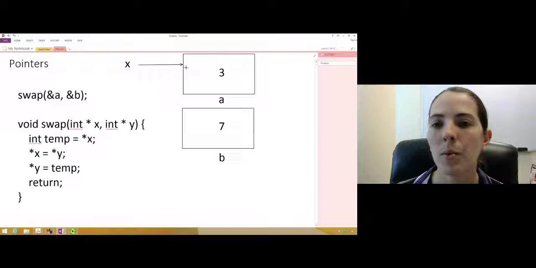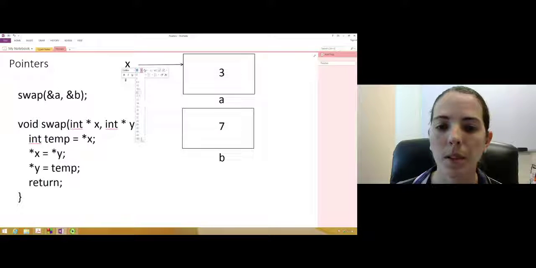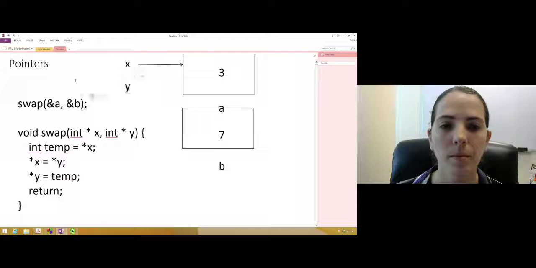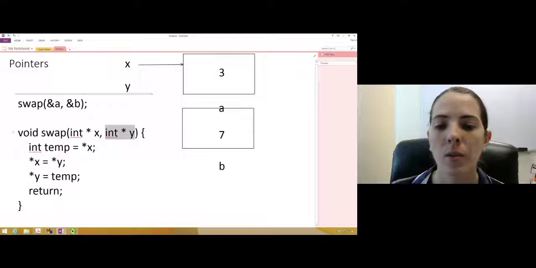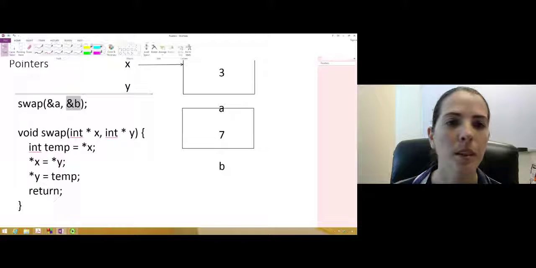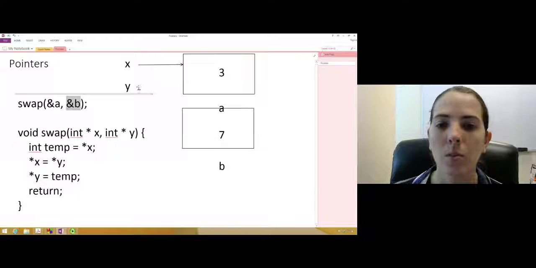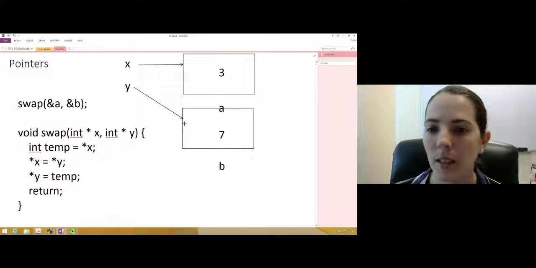So x will be pointing at a. Y, which is our second parameter, y takes on the value of the address of b. So y will be pointing at b.